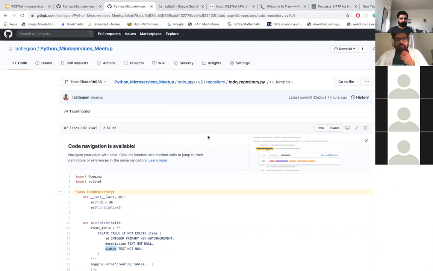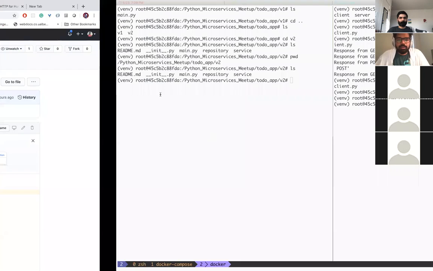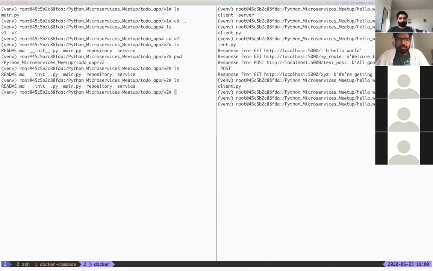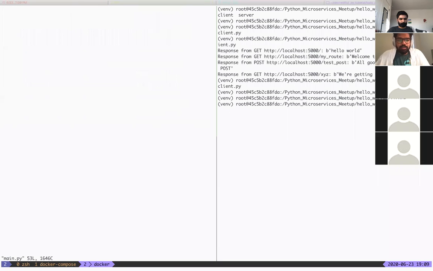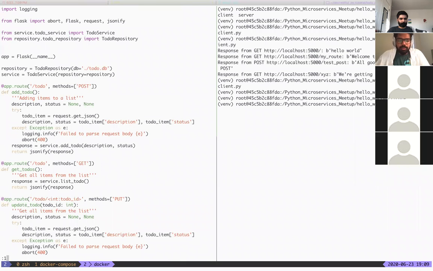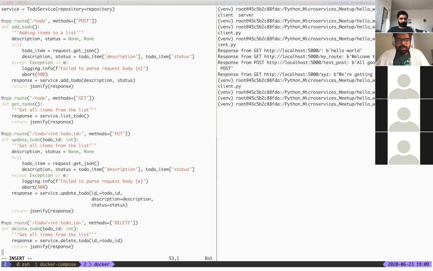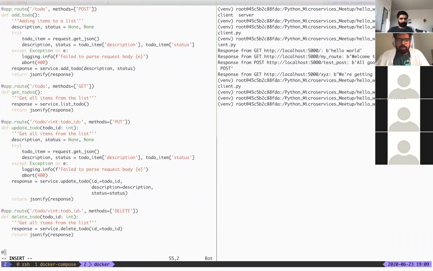I don't have a lot of time. So what I'll try to do is jump into it and create one endpoint together over this presentation. So imagine we have these 4 endpoints, but our product manager comes to us and says they need another endpoint to get a specific to-do item.